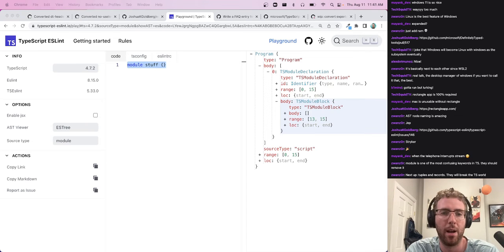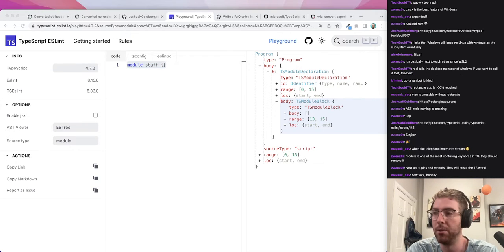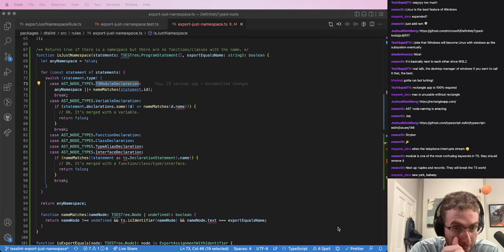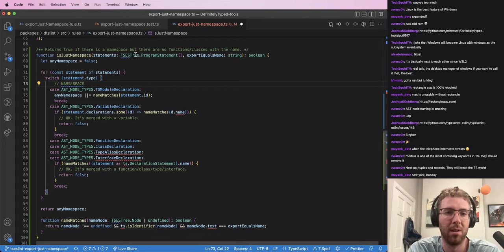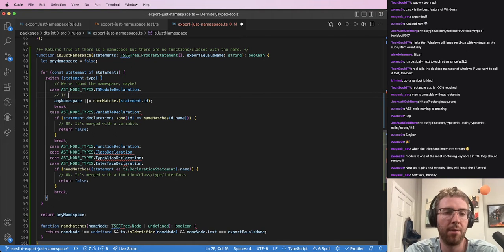Anyway, going back to the code. Whenever we find a namespace, so we've found the namespace, maybe, if the name is the same as what we're looking for, then yes, we found it.